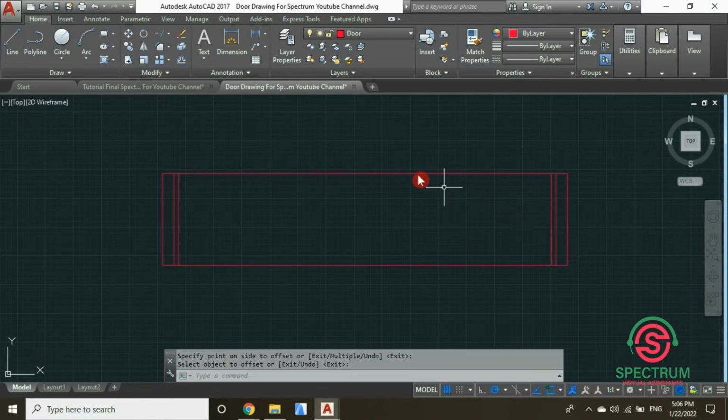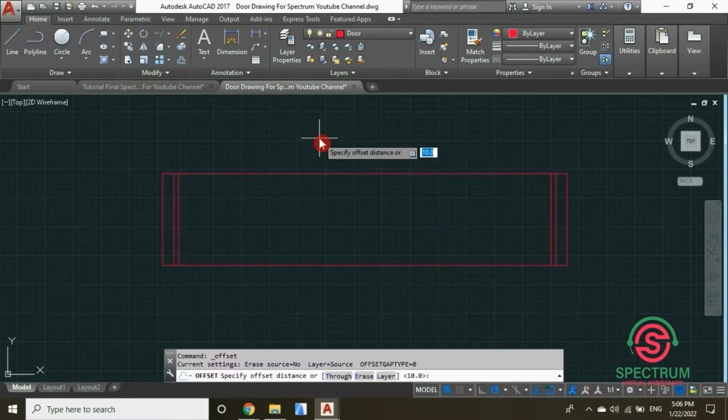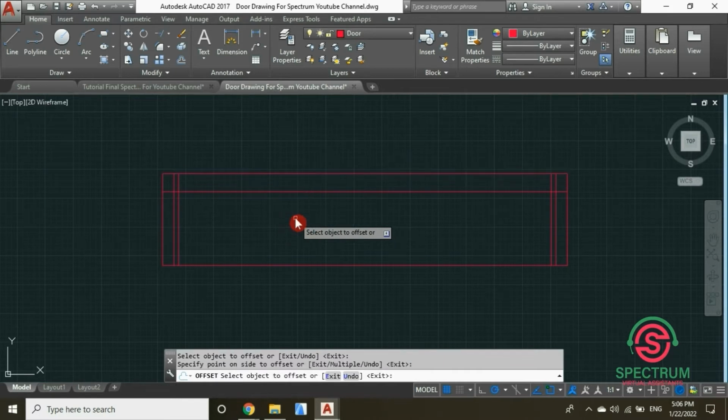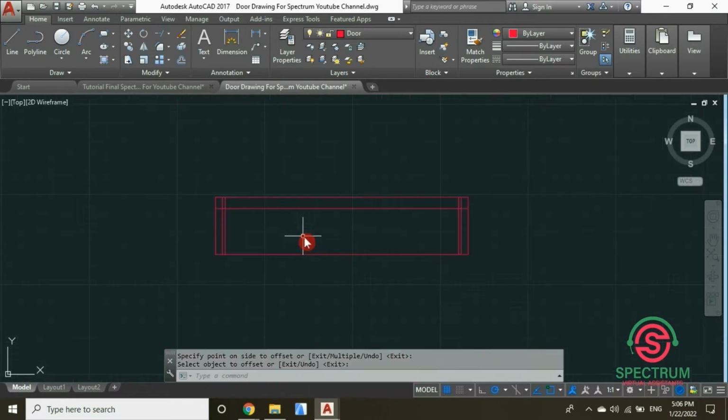Now let's click on that to offset the other line. Type in 40 millimeters. Click on this line and offset it. And then enter. The next step will be drawing a circle.